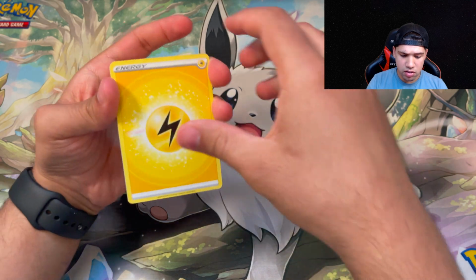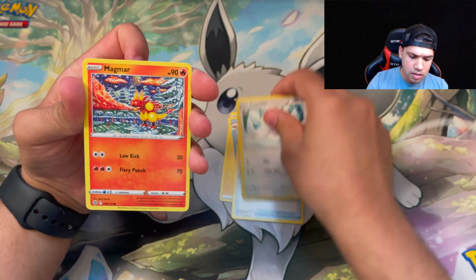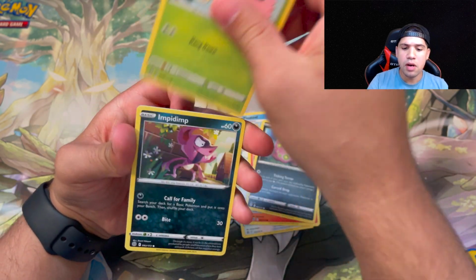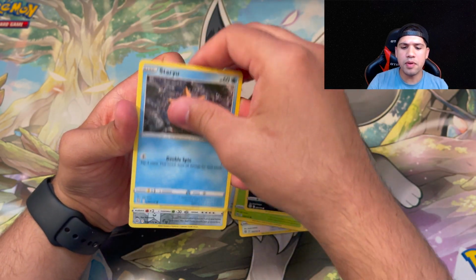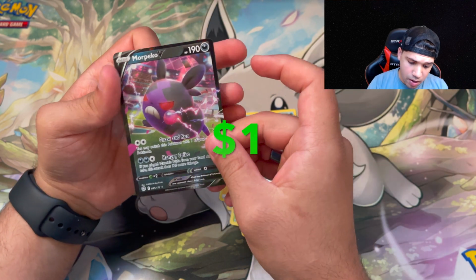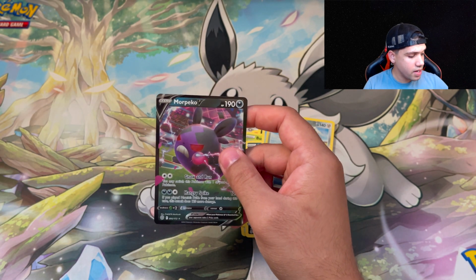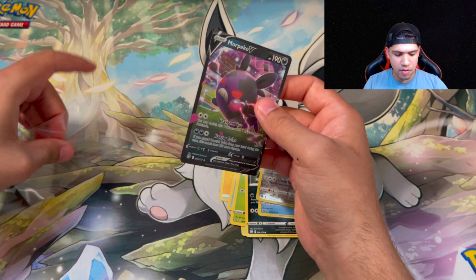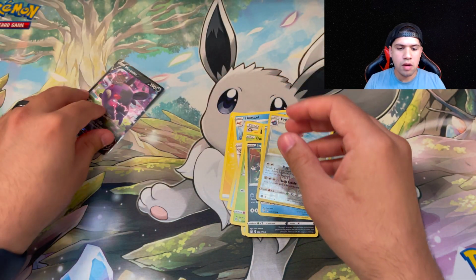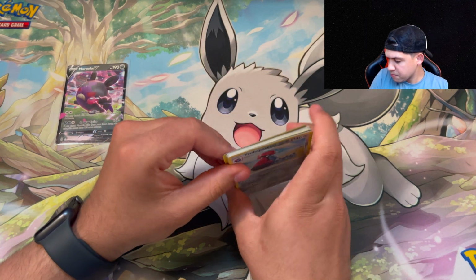The Rainbow Rare Charizard, the Alternate Art Charizard. Floatzel, Cleaning Glow, Gentino, Magmar, Spiritomb, Burmy, Impidimp, Staryu, Probopass, and we get a Mew Pekko V. Our first ultra rare is going to be a Mew Pekko V. It's not bad. We'll go ahead and sleeve it. Put it up there in the corner as always.